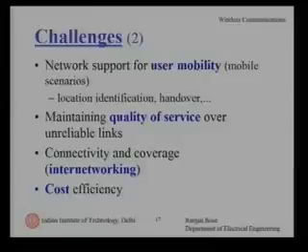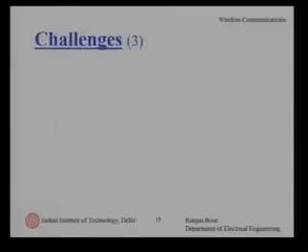Cost efficiency. Today a handset costs 2500 rupees, it should go down to 1500 rupees tomorrow, and only then can you make money out of the business. The third set of challenges are non-business issues, more technical challenges, and those are the issues which will be looked at as a part of this course.